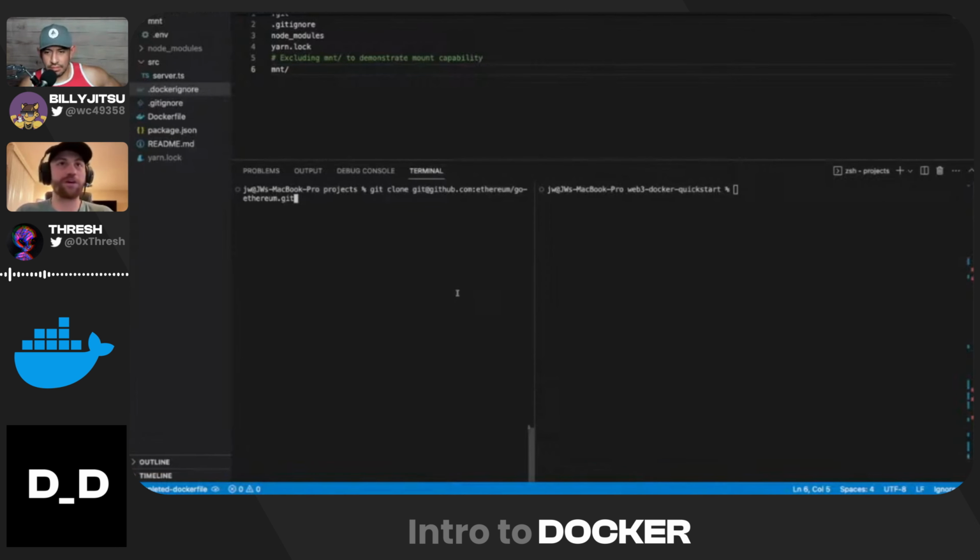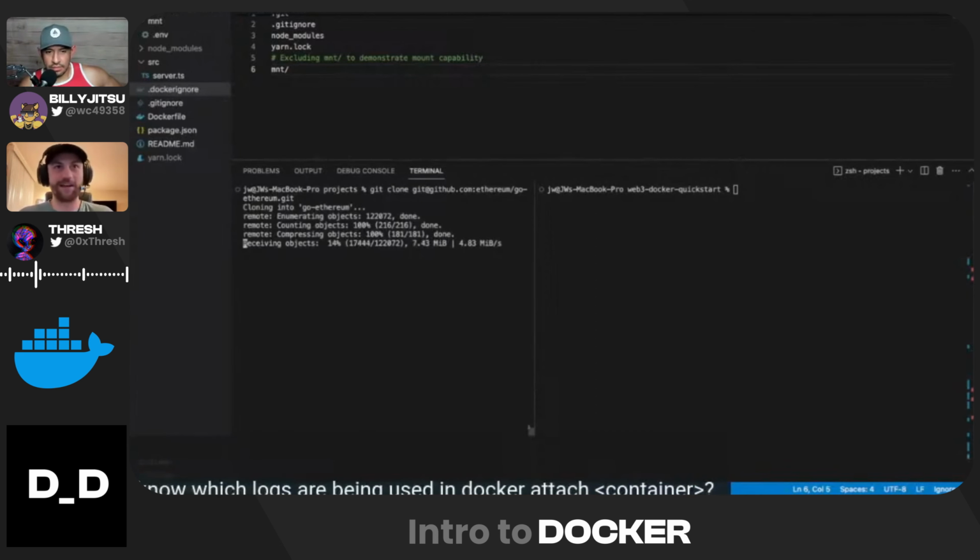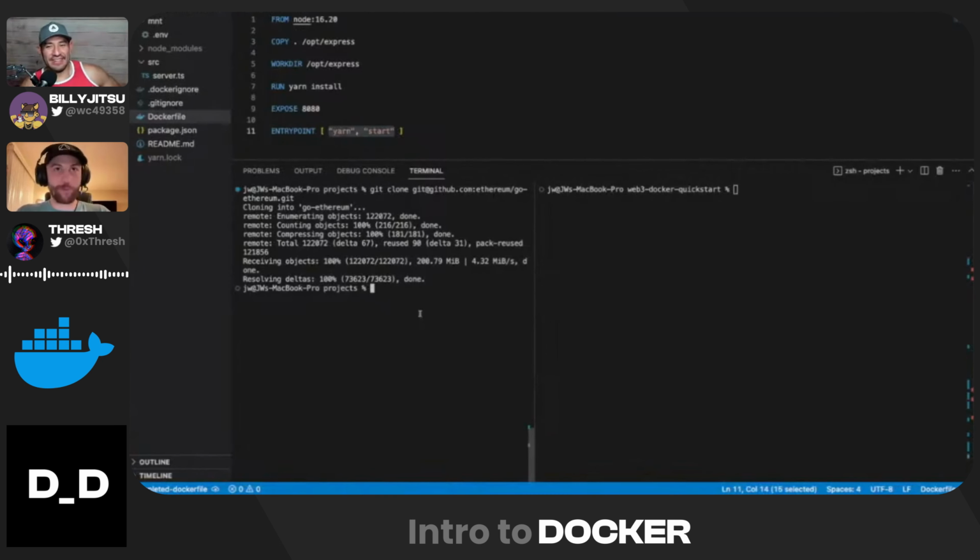I'm just running the first one here now. So we're going to go ahead and clone this. This part does take a second. This is a fairly substantial repo that they have here. All right, we have cloned our GitHub repo and we are ready to go. So I am just going to CD into that. And sorry, that is Go Ethereum here. Following along in that same section, there are those 4 commands that we want to run. We've done our git clone and our CD.